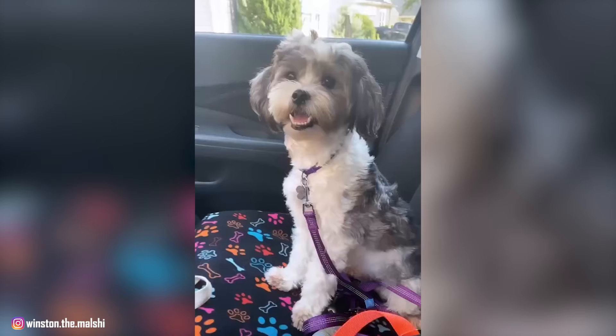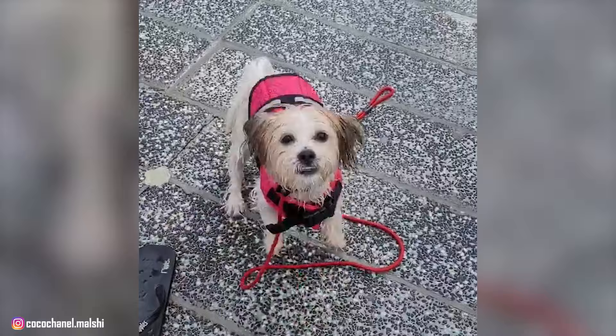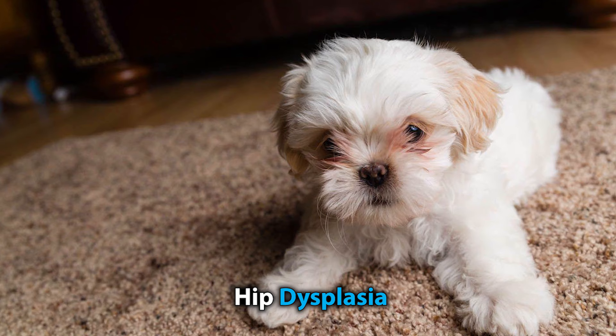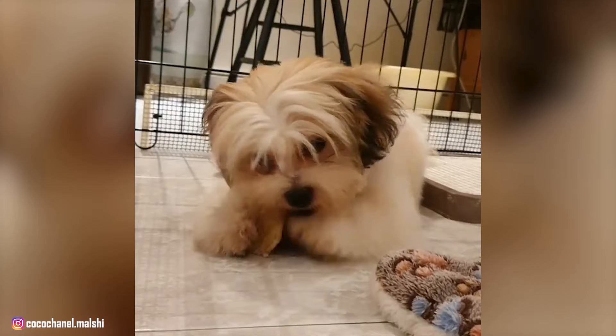Number 10: Their Health. Like most small dogs, the Malshi has a long lifespan — these canines can live up to 12 to 14 years. They're fairly healthy dogs, but both parents have some common health problems that Malshis may be prone to as well. For example, Shih Tzus and Malshis both commonly deal with patellar luxation, or a slipped kneecap. Shih Tzus may also deal with hip dysplasia, cataracts, and progressive retinal atrophy. However, the Institute of Canine Biology says mixed breed dogs are typically less likely than their purebred parents to have genetic disorders. Make sure you take your Malshi for regular veterinary checkups, and talk to your vet about keeping your dog's teeth healthy, as many small breeds are prone to dental problems.